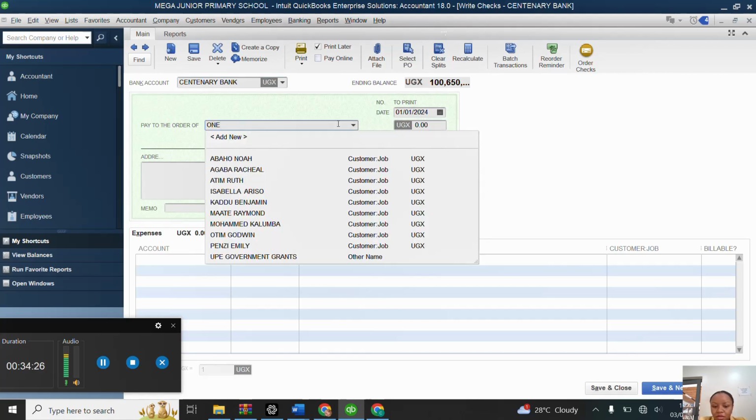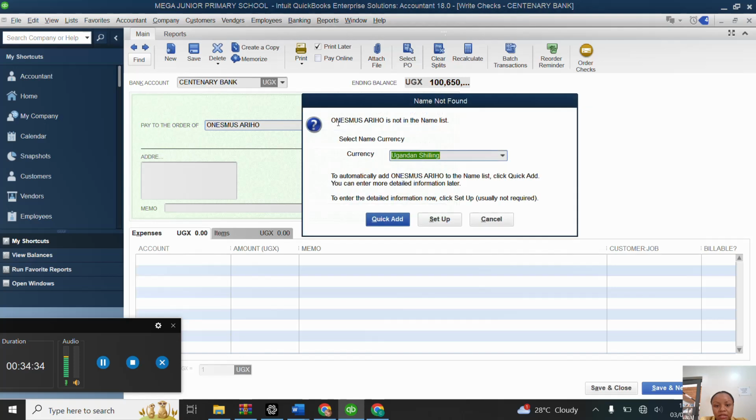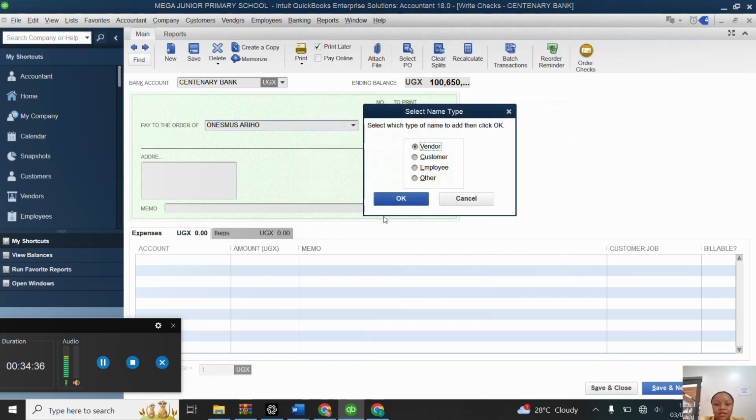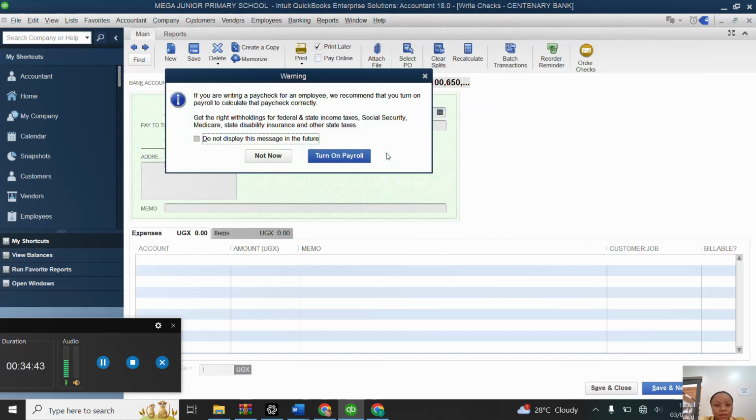It's Onesimus Arejo. I'm clicking enter, then quick add. I choose employee because it's salary. Okay. Here they are warning us to ask if we can start using payroll.